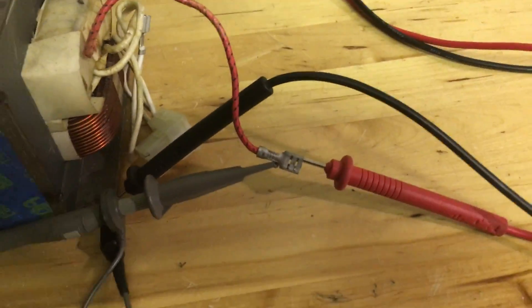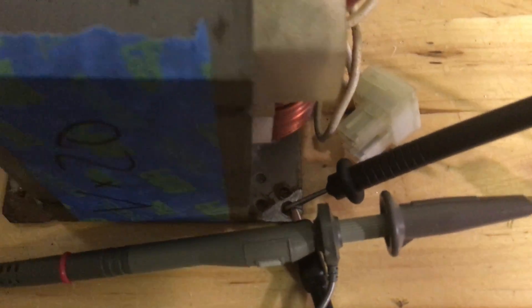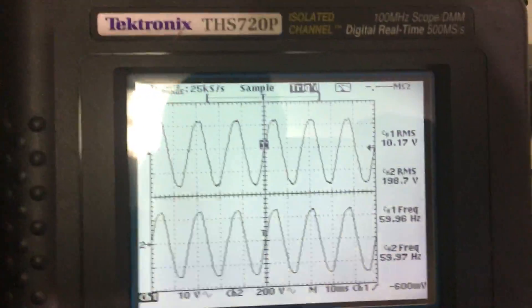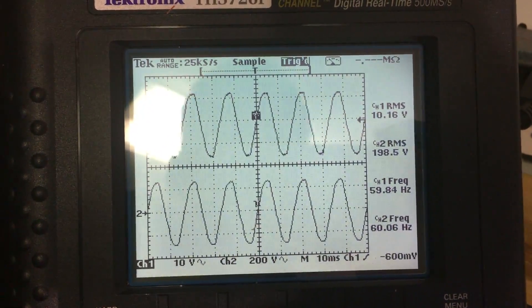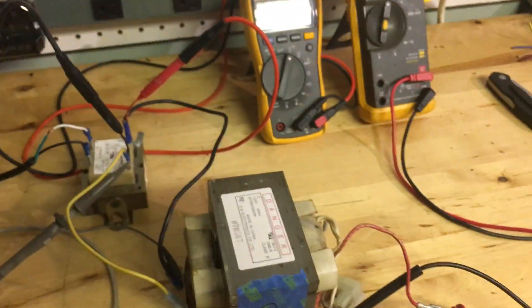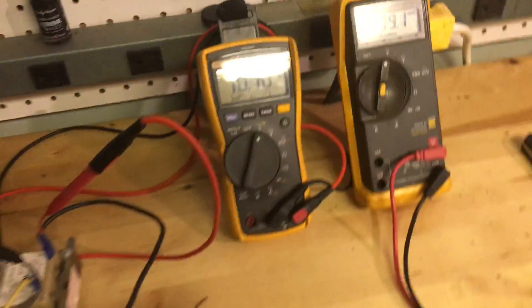What I did to test that, you come off the high side red wire and you have to go to ground here. When I tested it originally, I just knocked a little bit of the varnish off and checked it there. And you can see 10 volts, 198 volts. Very good way that I think if you ever need to test a microwave transformer.